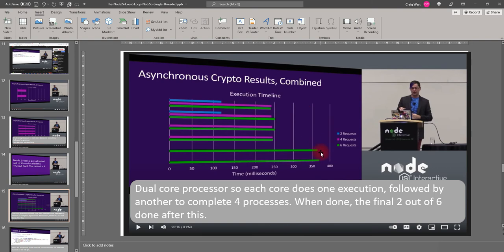So essentially what we're seeing in here is when there are 2 requests, they're done there. When there are 4 requests, each core can do 2 of them, so it goes to here. It can handle 4 requests, so each does 2, so it takes twice as long each, so it's half the time for 4. But when it comes to 5 and 6, it has to wait until all those 4 threads are done, and then it can do the final 2. And it's approximately 125 each for them, because each core has 1 thread that it can do for each of them.